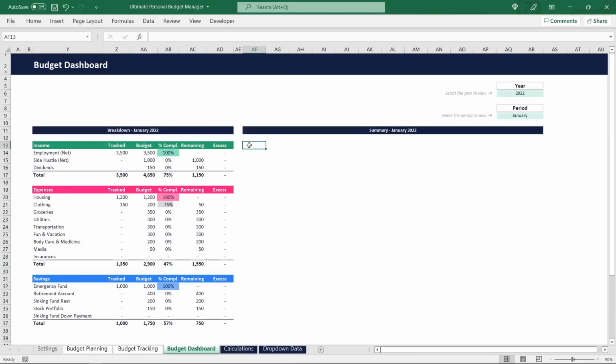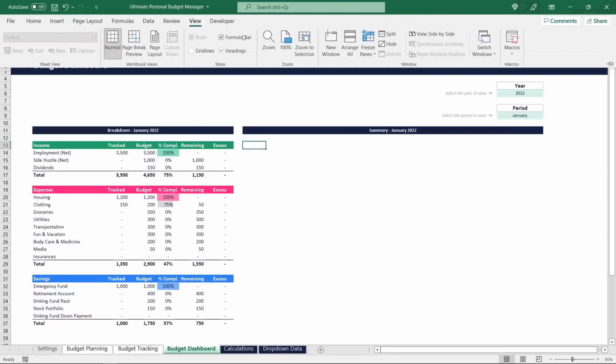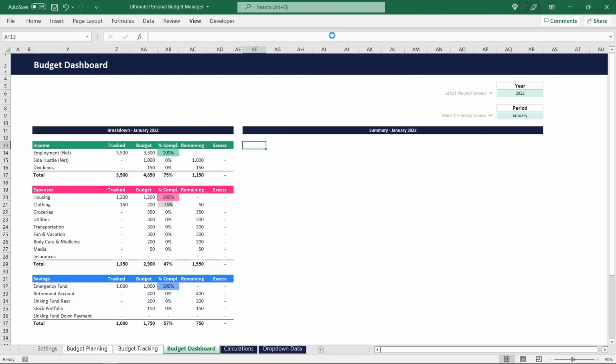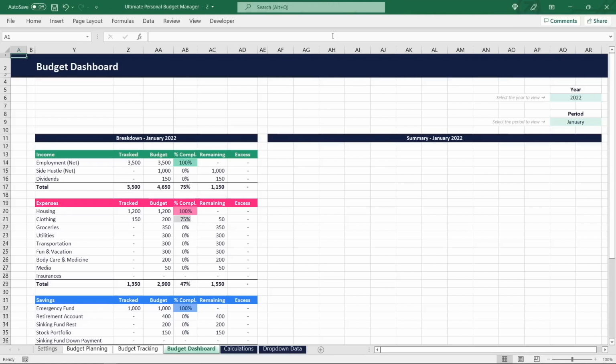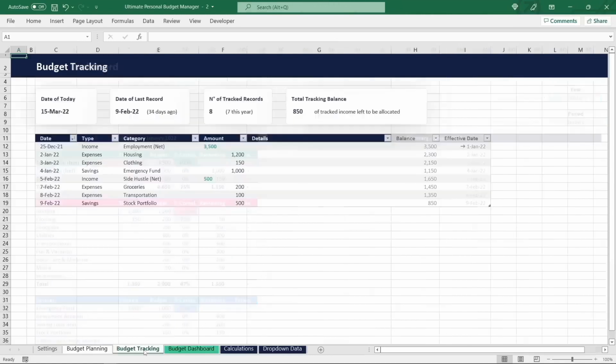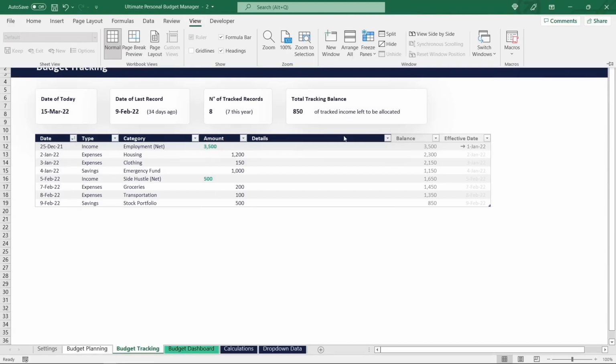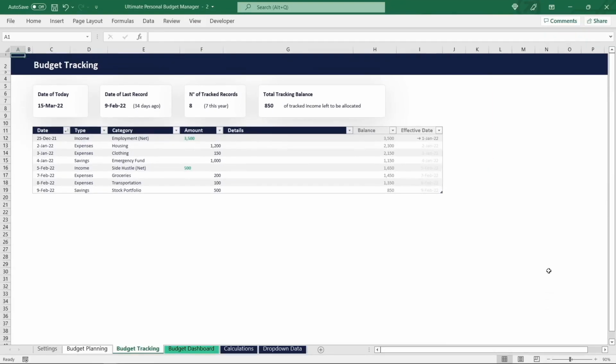What a beautiful result! And even better, we can now watch the live impact of new records into this budget tracking sheet by displaying the tracking table and this budget breakdown side by side. For that, we only need to go to the View tab, then open a new window that automatically references the same live file, and in there we can then navigate to the budget tracking sheet. For such a new window, our current view and zoom settings are not retained. That's a bit unfortunate. So we need to first manually set the view settings to no grid lines and potentially adjust the zoom back to our default value.